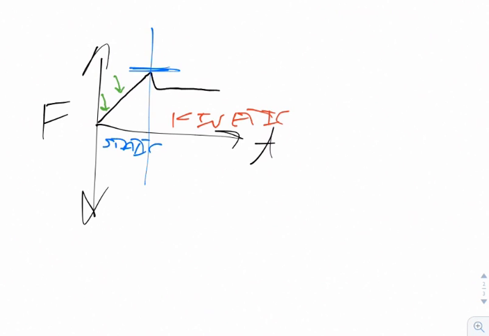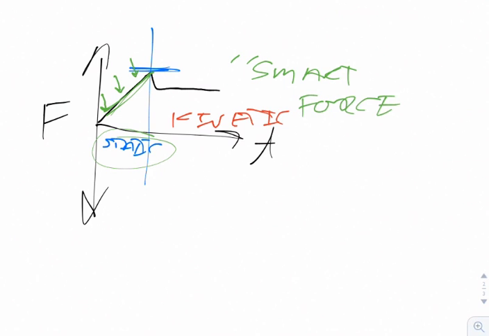The same thing. So all throughout this time, the friction force is increasing before the block starts to move. That's because static friction is what we call a smart force. And a smart force in physics is one that's the magnitude that it needs to be to keep everything at equilibrium. The other force that we've learned so far that's a smart force is the normal force.